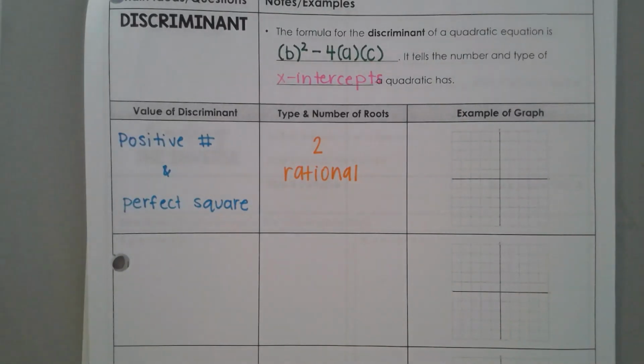What does the word rational mean? Anybody know? You learned this, I don't know, 8th grade maybe? 7th grade? Algebra 1? I don't know. Two rationals would have two outcomes. Or like two things that would go into it. Well, a rational number means that it's like a whole number or a fraction. That's rational, like a nice, neat number. That's what rational means.